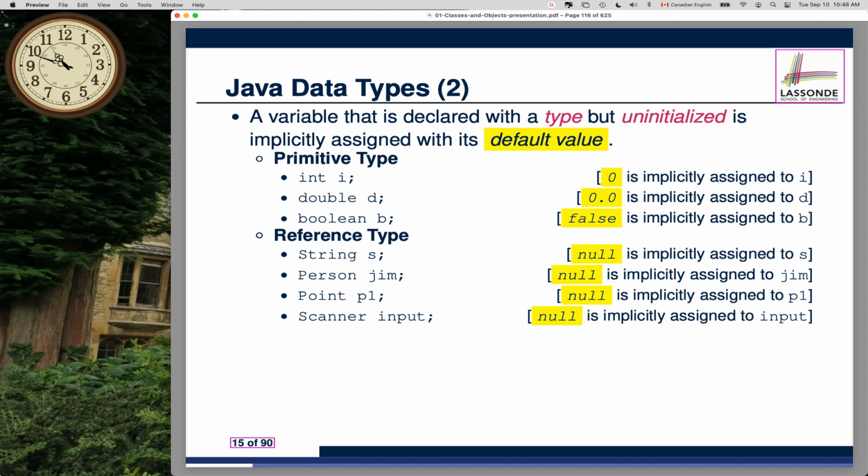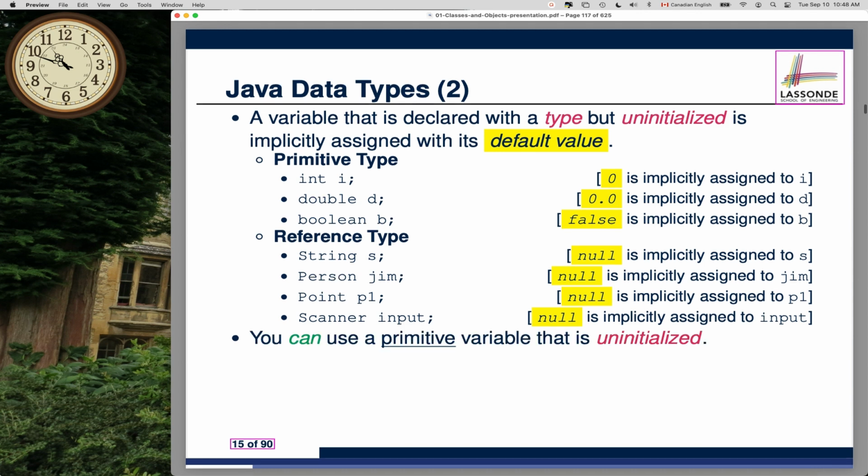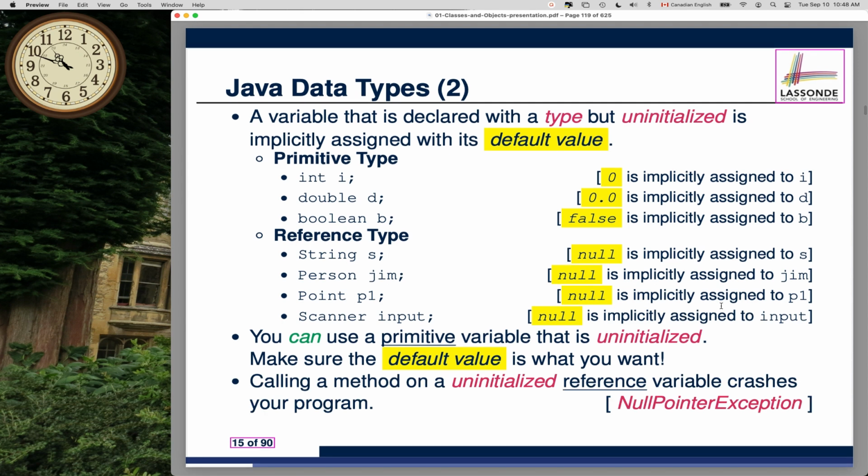So that's why we have this very famous or notorious error called null pointer exception. I'm pretty sure you will run into it quite often in your labs, which is okay, it's part of the learning. You may crash your code by null pointer exception very often. Even experienced programmers who have lots of experience in the workplace can still run into this null pointer exception.